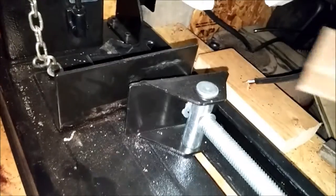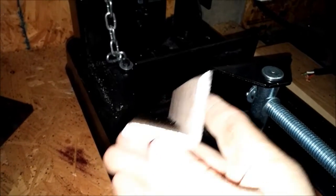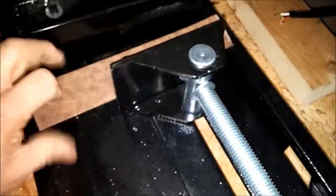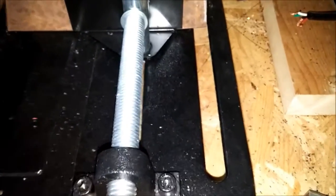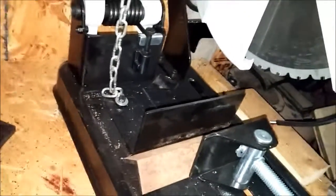Just so you guys can see how it works, here's a piece of about 3/16 by inch and a half angle. That's actually one of the edges of the cut, what I did with it once. But we're going to try cutting it again if I can. Bear with me while we try to set this up with one hand. Put it in there that way. That looks pretty good. And we'll shave off the end of it. It's a little crooked anyway. So basically, if I can get to the safety.